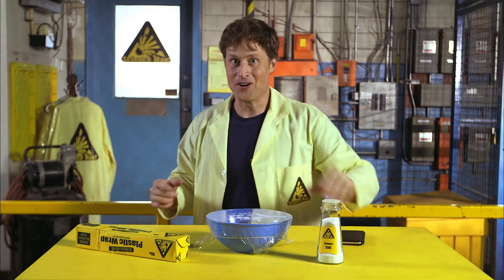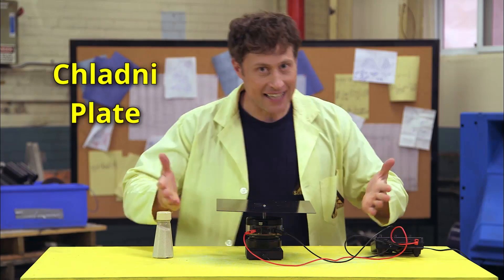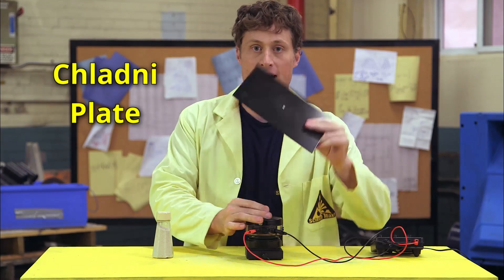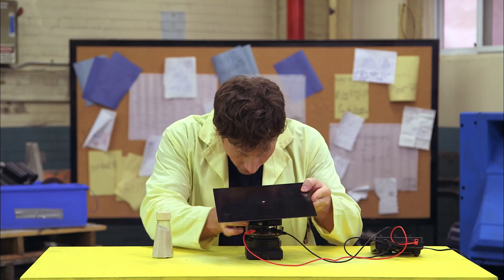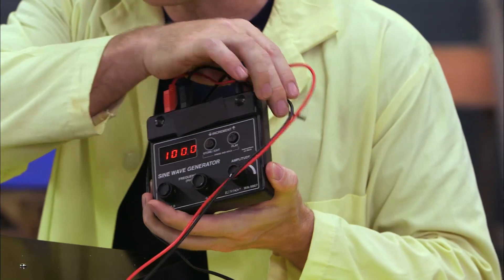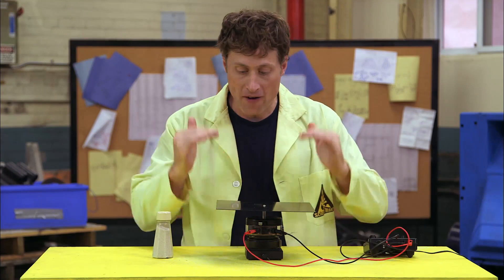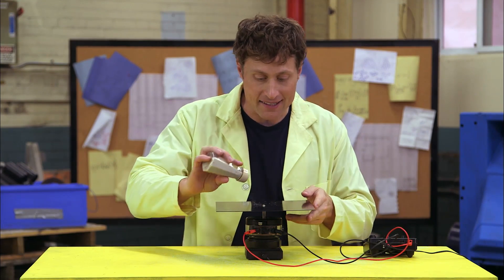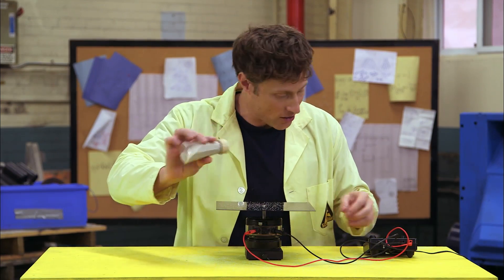But there's more — let's max this out. This is a Chladni plate, which is just a piece of metal on a platform that vibrates up and down at a frequency I can program with this dial here. When the sound waves vibrate the plate, they can interact in ways that make the sand form interesting patterns. Take a look.